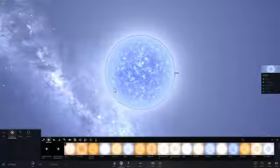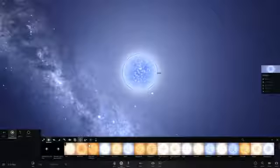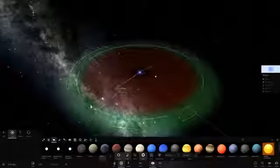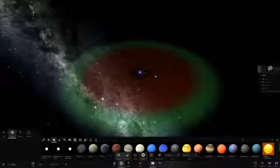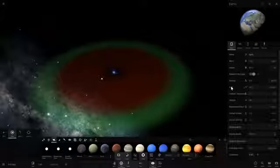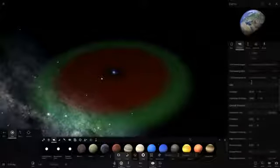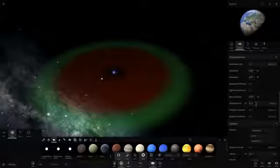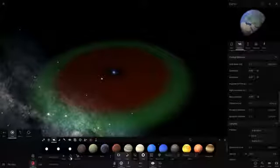So the Sun is right there in comparison, and let's enable the habitable zone once again, zoom out, and find the habitable zone. And look at that. Look at how far away this is. So, if this star actually has a planet orbiting somewhere, and it wants to be a planet like Earth, if that planet wants to have habitable conditions and be not super hot, it would have to be at a distance of 5 light years. One single orbital period here takes close to 10 million years. Now that is one long year. Imagine waiting for your birthday on that particular planet.